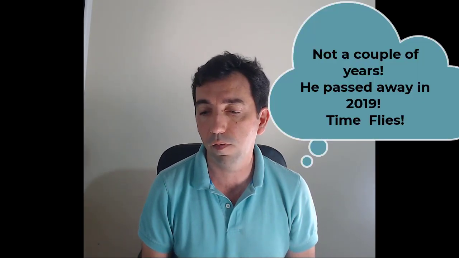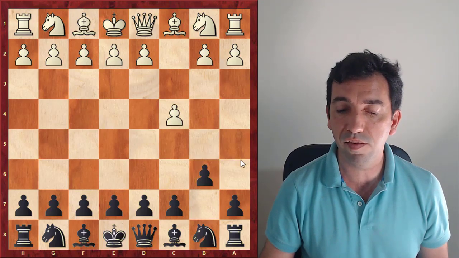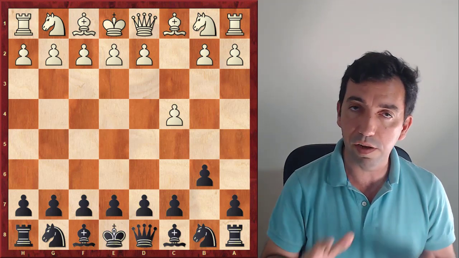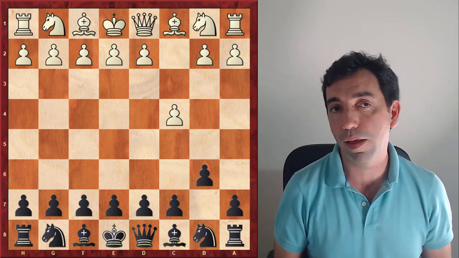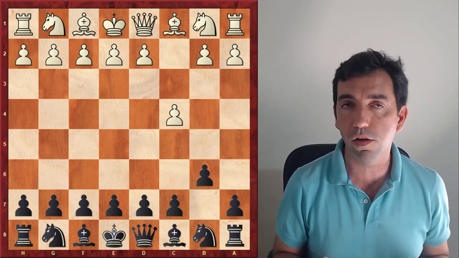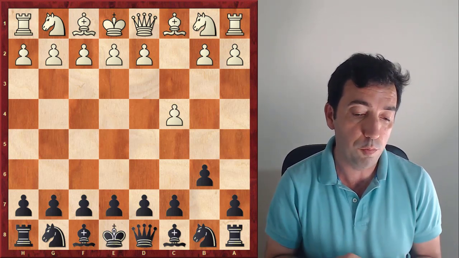Let's analyze the game. This is an instructive game played by Bellotti versus Grandmaster Nenad Sulava, who unfortunately passed away a couple of years ago. A very strong player and very sympathetic person. Something really important is that after c4 we play b6 and we have a complete set of ideas to face the English opening. Like in my book, I call this the English versus the English, but it really works pretty well. So I highly advise you to play b6.